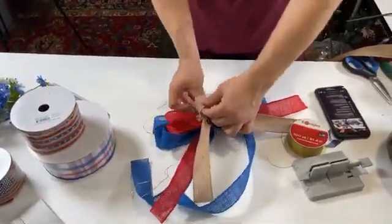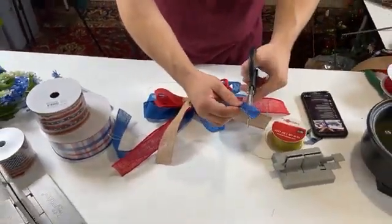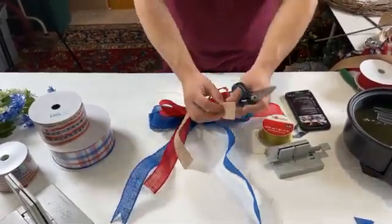Or is it, Dad? Nope. So for this bow, you know what? Let's dovetail them too. I think that'll look pretty. So we'll just take the ends, fold them in half, and cut from the middle out towards the wired edge to all of them.